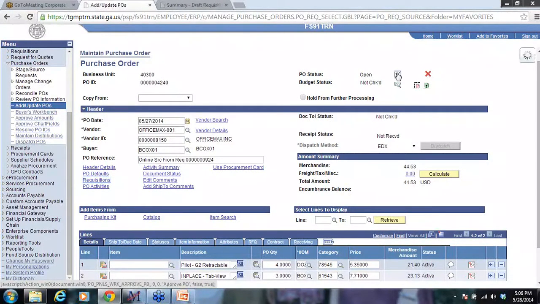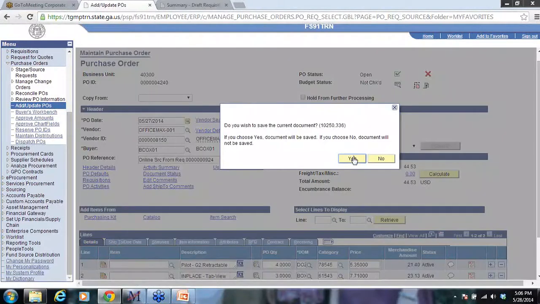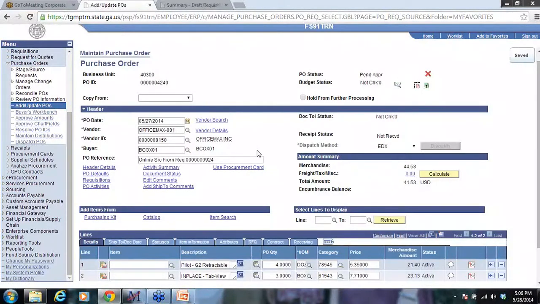Go ahead and click the approval button. Some of you will go automatically to approved, and you can budget check it, and then the process will pick it up. Some of you have a PO amount or chart field approval on your PO, so your approver will approve that, and then of course you've got to get the budget status from not checked. You've got to run the budget checking on it once it's approved to get that valid. So again, the EDX POs stay approved and valid, and they get picked up and sent to the supplier.